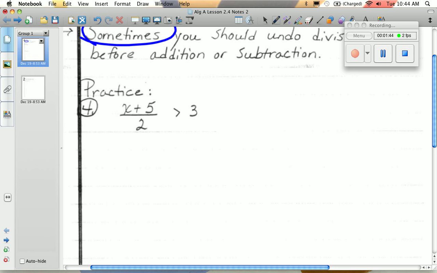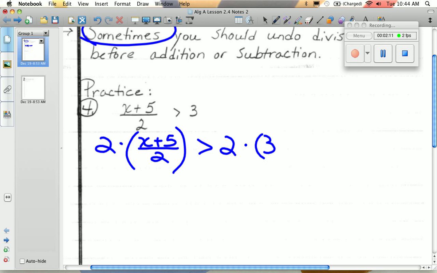So how do we undo dividing by 2? Multiply by 2. So we're actually going to take both sides of this times 2. So 2 times, and we're just going to put in parentheses so that we can see this is the original. This is how it looked. And we're taking it times 2. And on the other side, we have to do the same thing. 2 times, and we're just going to put that 3 in parentheses to show that's what was there to start with. So all I'm showing you with those parentheses is the parts that are in parentheses are the original problem. And we're doing the same thing on both sides.